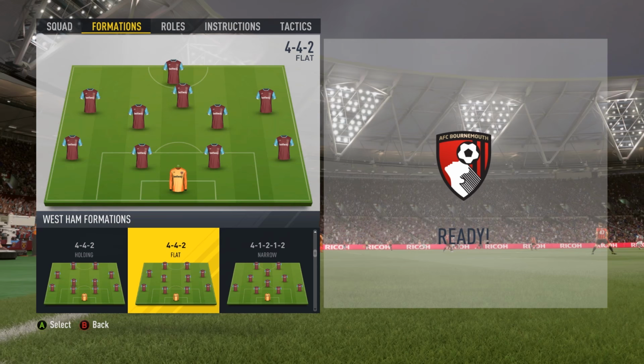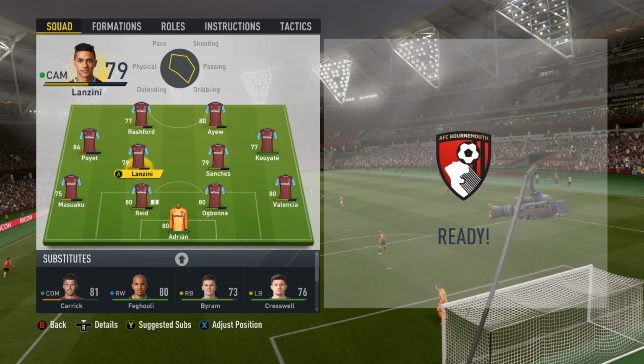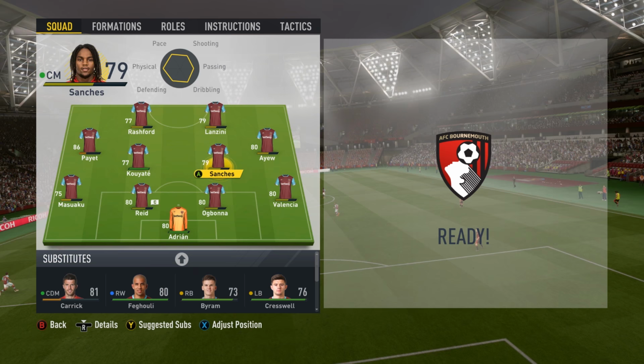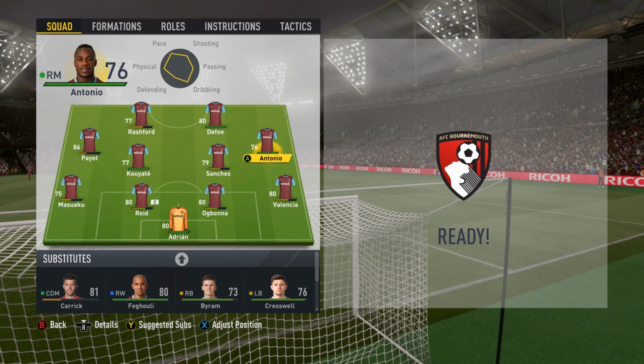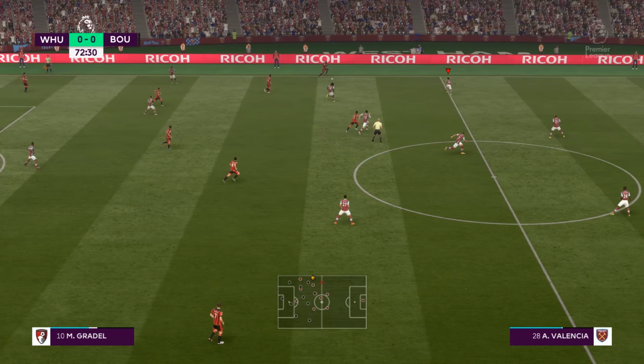Yeah, 4-4-2 flat. And I reckon put RU on the right. And then bring on Defoe. And perhaps Antonio on the right. Done. Bit more aggressive. Two up front. Try and get that goal.